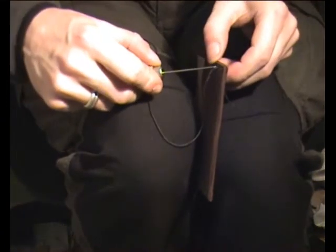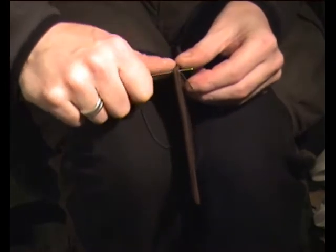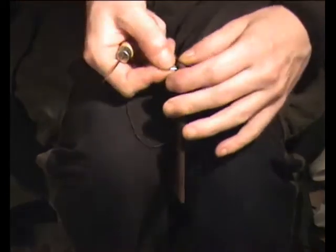Finally, let's make one more hole and bring my left hand needle from the front to the back.